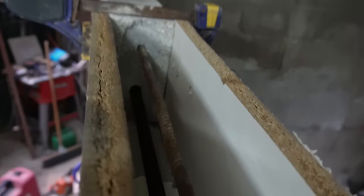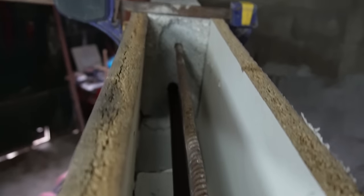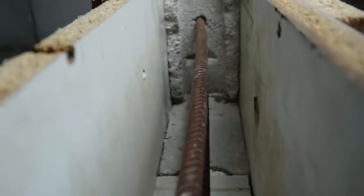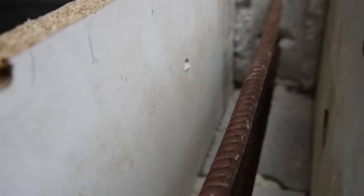So there now, as you can see, we've created a box basically with two bits of rebar in to fill with concrete. Yeah, hope you can see this good, fairly self-explanatory. So yeah, we'll fill this with concrete now, and then we'll have a cast in situ lintel.